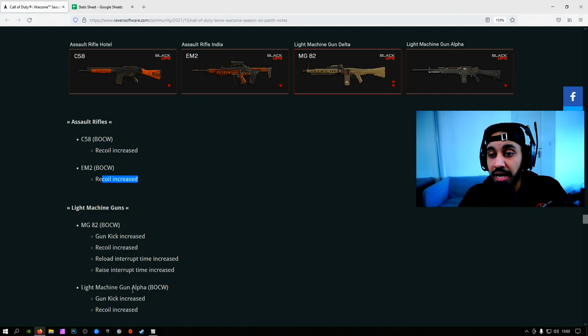That's pretty much it. And then the Stoner: a lot of people moved away from some assault rifles and over to the Stoner because it output a ton of damage. It had very low recoil as well. They did nerf it before with recoil, but they just nerfed it again. I'll take a look into that as well.